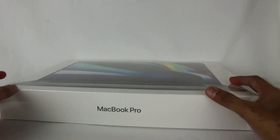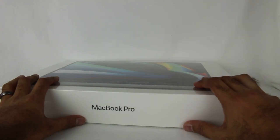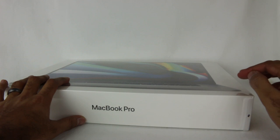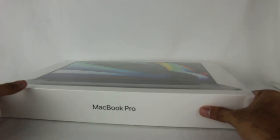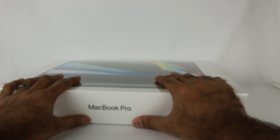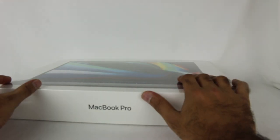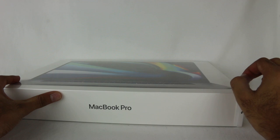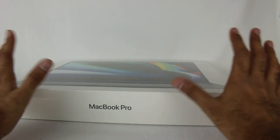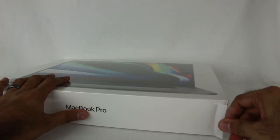I don't feel like I'm qualified to do all that, and I don't know all the full technical details. There are other YouTube channels that do have all that. What I'm going to do is focus on unboxing this, showing my initial thoughts, and doing a quick comparison in terms of look, feel, and size to my late 2013 15-inch MacBook Pro. I've seen a lot of comparisons with last year's model, but I think comparing to an older model is more realistic for many people upgrading.